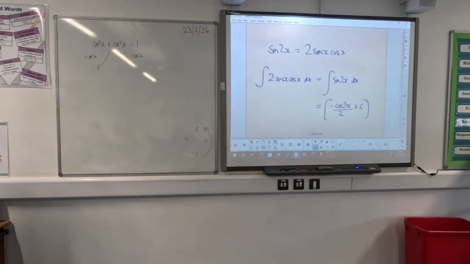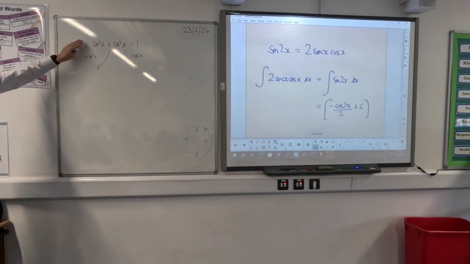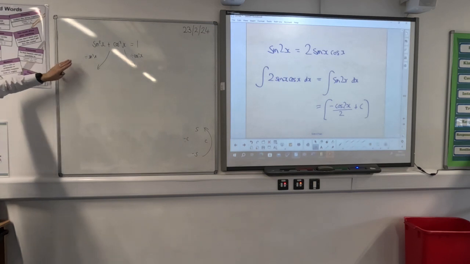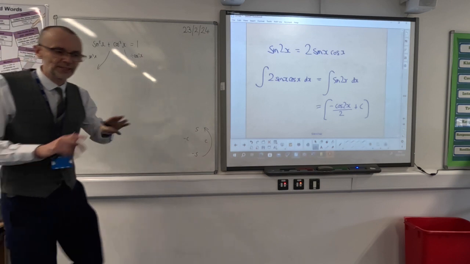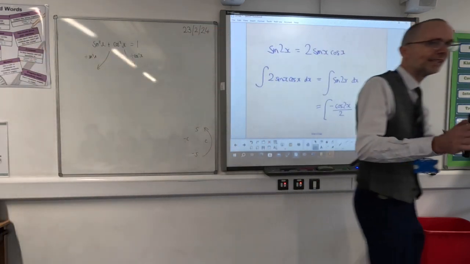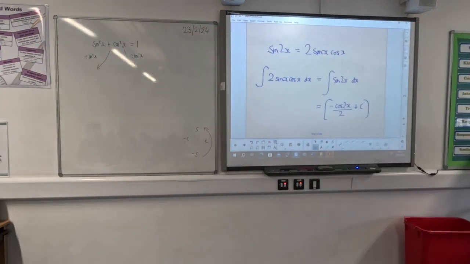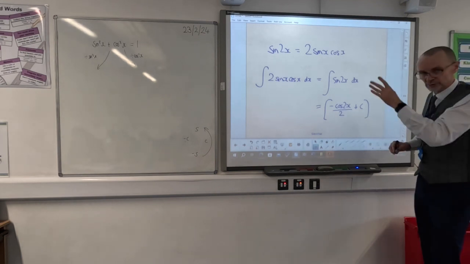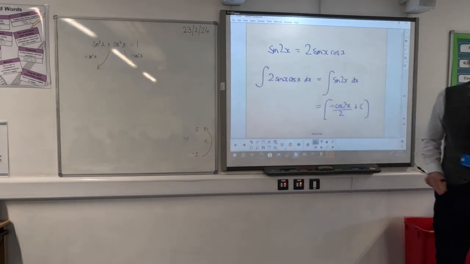Okay, see if you can write the two Pythagorean identities we get by starting with sine squared plus cos squared is 1 and dividing everything by sine squared, or dividing everything by cos squared. These give us those identities that involve cot and sec and cosec and tan. See if you can recall those two identities. I don't remember these ones, genuinely, so I always have to do this. And then we'll use those to integrate.